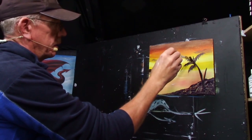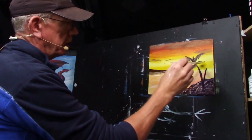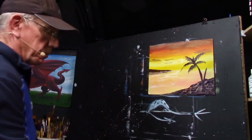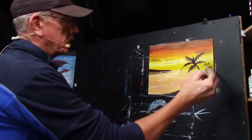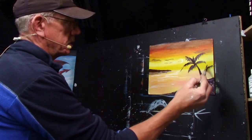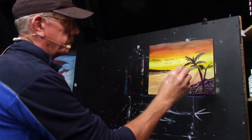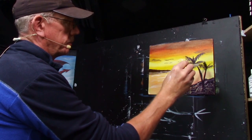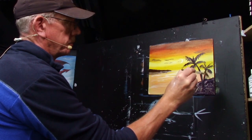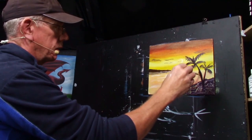Again, don't worry about a palm tree as such, because at the end of the day, every palm tree is different, isn't it? The leaves and the branches on these palms don't all go in the same direction all the time, do they? So just use your imagination and let yourself ride with it a little bit. There you go. You get the idea. I don't need to do much more than that.